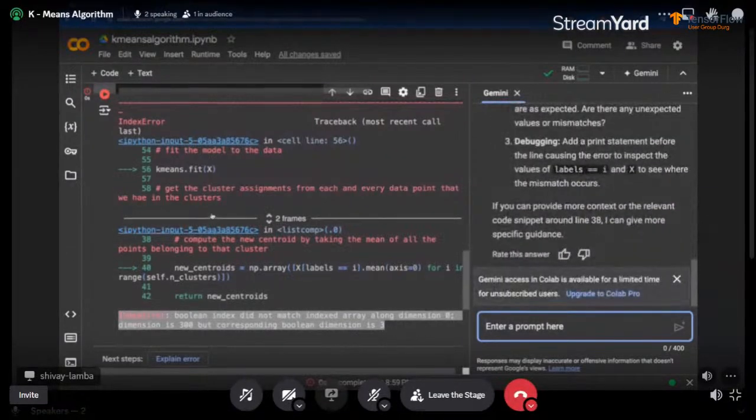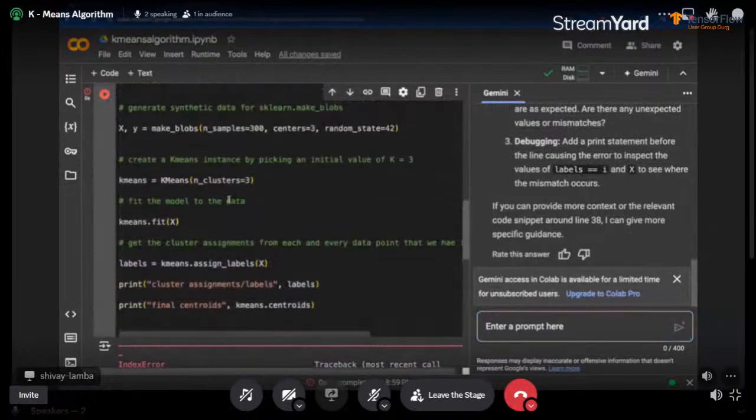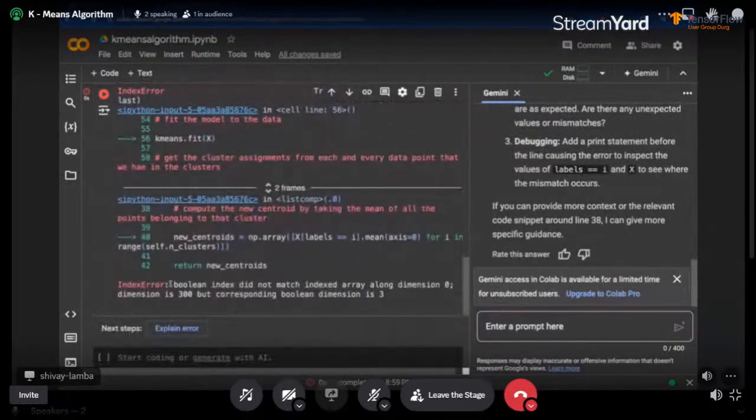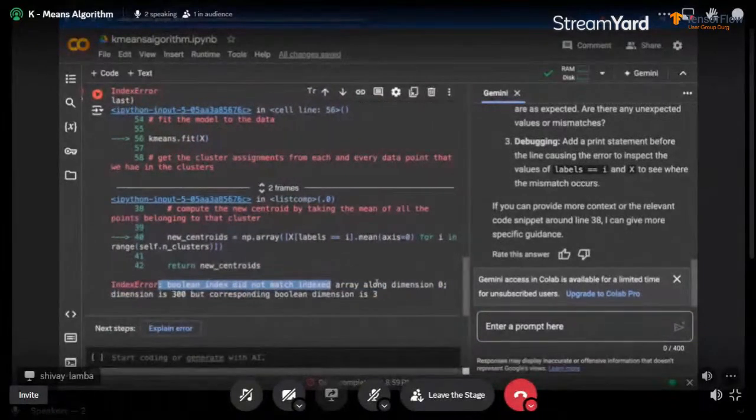Okay, let's see. So it says that the Boolean index did not match the indexed array along dimension 0.